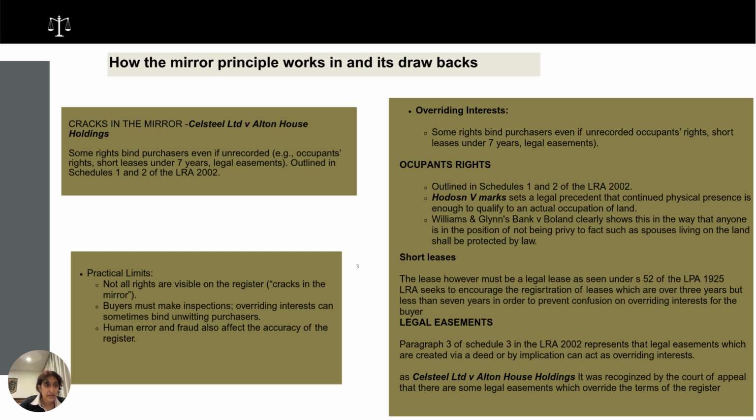Now, in the same case of Sasteel Limited, it was recognized by the Court of Appeal that there are some legal easements which do in fact override the terms of a register, such that even if the buyer was not privy to the interests binding to the land, thus limiting the purpose of the mirror principle and providing its limitations as the buyer is not fully aware of the legal rights. Overriding interests override the land title and the new purchaser. It requires no registration, and thus the doctrine of notice, which requires the buyers to have relevant notice of the rights pertaining to the land, is thus irrelevant.